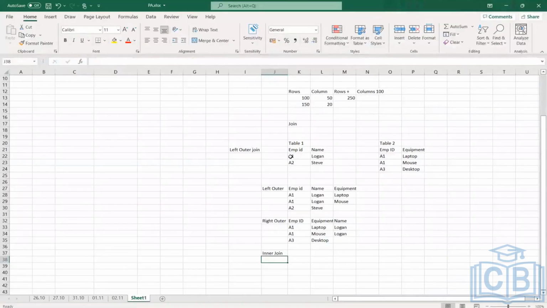Right. Now it will not match anything, right? It will match A1. Just it will get me employee ID. This is how it will look. It will get me A1. This is my inner join result. Only where there is a perfect match, it gets me object. Between table 1 and table 2, you have only one match with respect to employee, right? Because there is no name and there is no equipment in it.